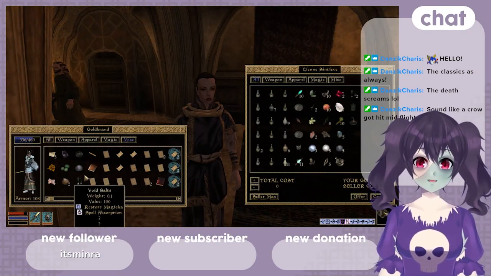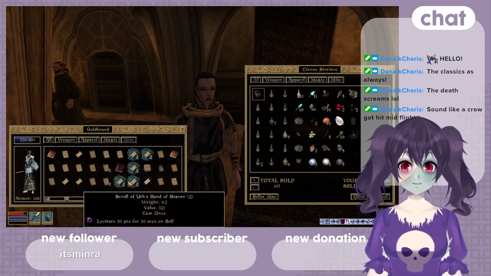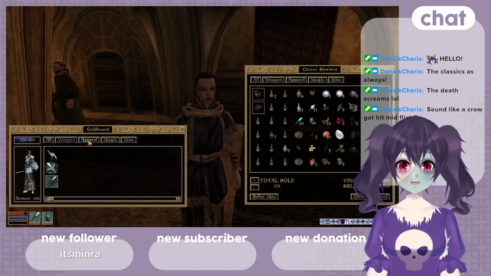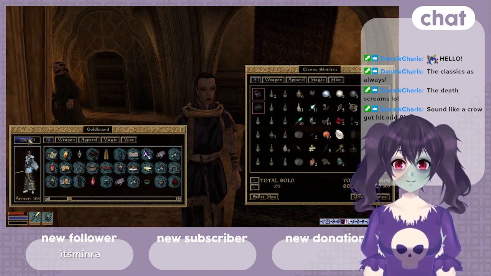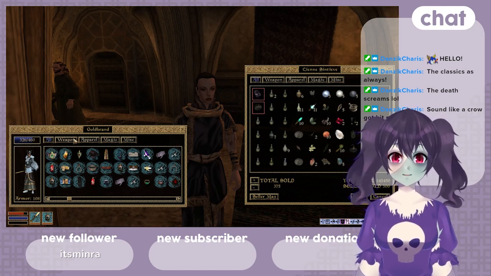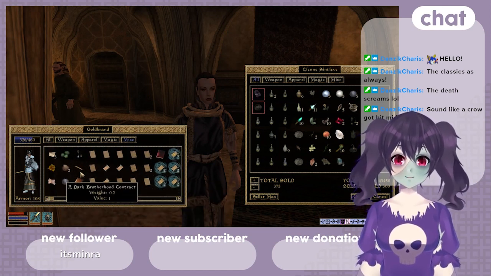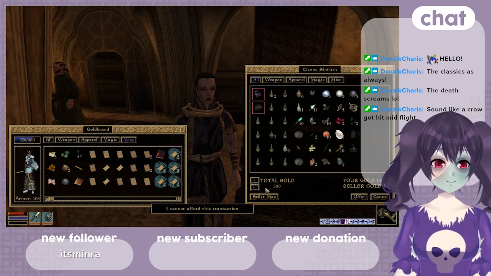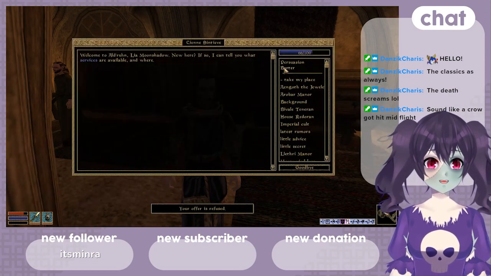Hey! Now I have some valuable stuff, so how about this? Wait, I have a lot less stuff than I had before, okay? Maybe some of that stuff was stolen. Whoops. Ah, well. Oh, you can't afford it. Okay, let's start over.